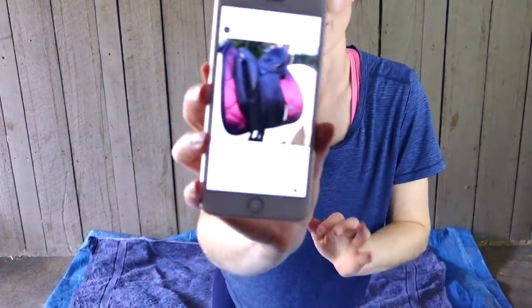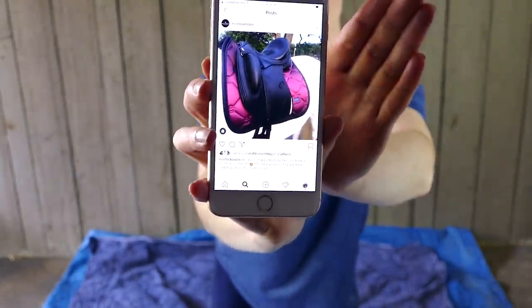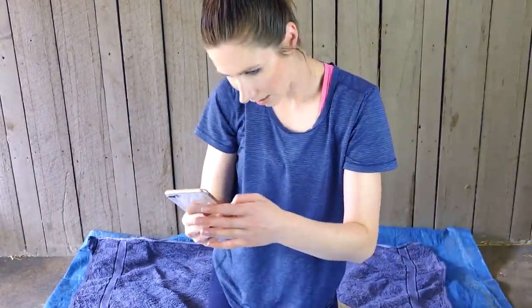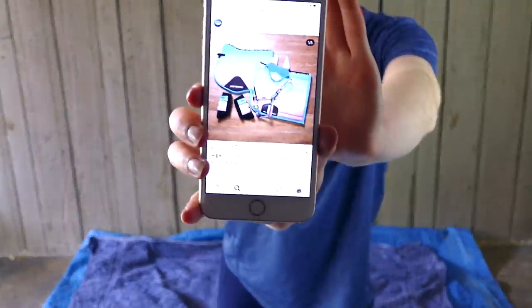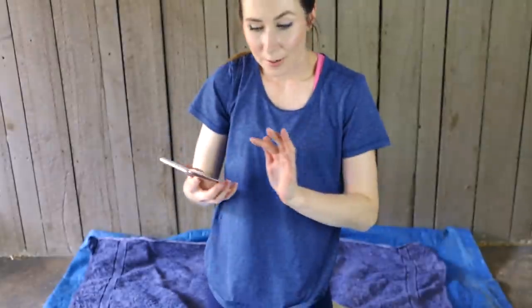These three colours on the end are definitely calling to me. I really want to try and create a three-colour ombre moment on the saddle pad. I'm sure a lot of you have seen there are a ton of ombre saddle pads out on the market at the moment — that's kind of what I want to emulate. I'm sure a lot of you have seen the Equestrian Stockholm ombre pad — absolutely love it. And there's also the Weatherbeeta ones, the sets they've been releasing. That's kind of the vibe I'm going for today.